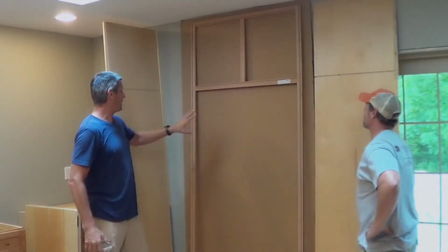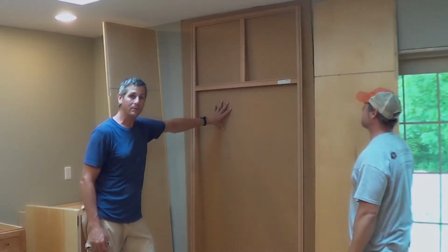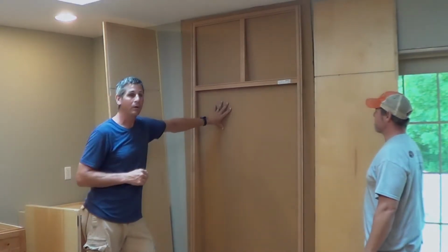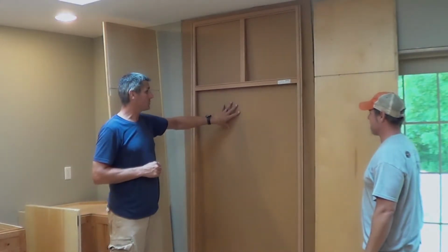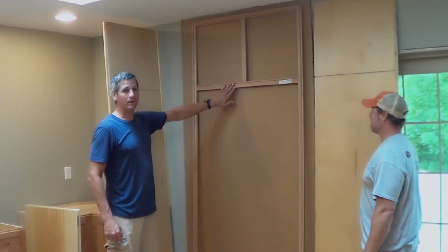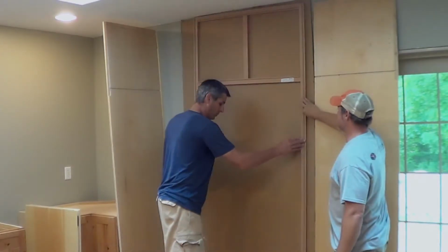Now what you'll see is we've taken a padded surface. You can use the foam that comes with the cabinets. You can use cardboard, whatever you want. Just don't put it against your painted wall. We've just padded the surface with this half-inch piece of cardboard that came in some packing. And you're going to put your front frame against the wall. And if you need to tape it, you can tape it, but it's got to sit tight to the wall.